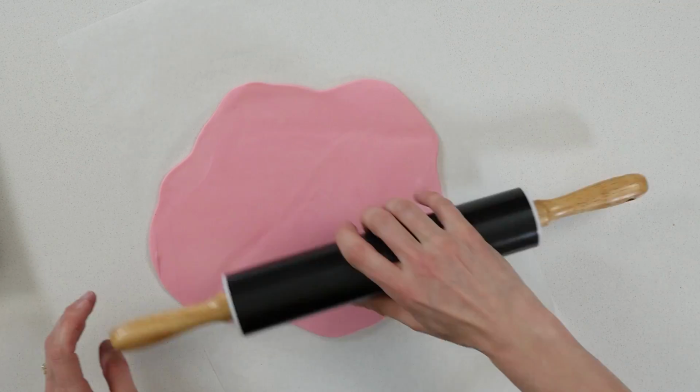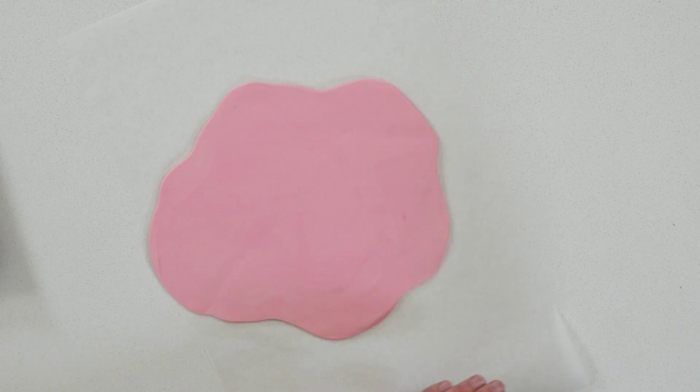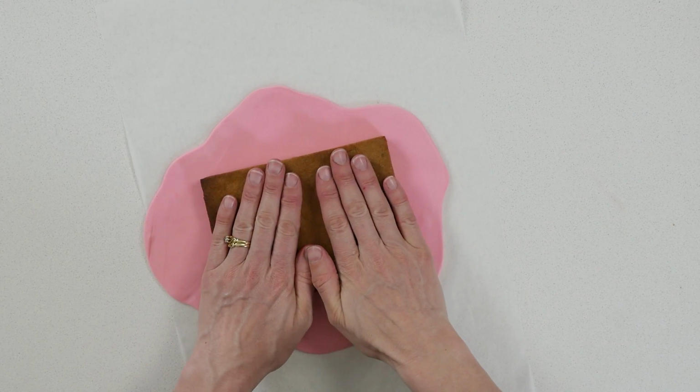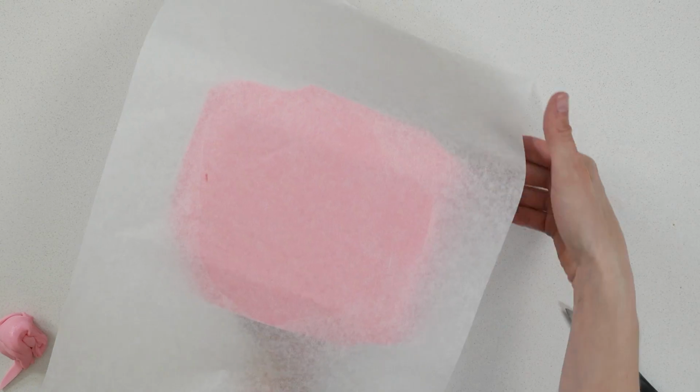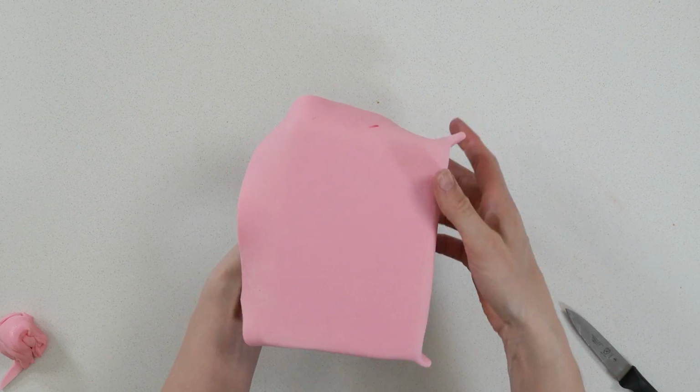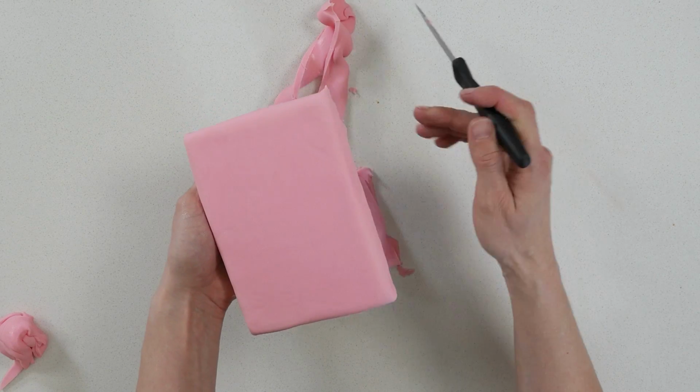Cover the roof in the same way using pink fondant, roll it out, brush it with your pastry brush, put your roof piece on top, flip it over and then peel off your baking paper. Pinch it in at the corners, smooth it off, and then trim off the excess fondant.